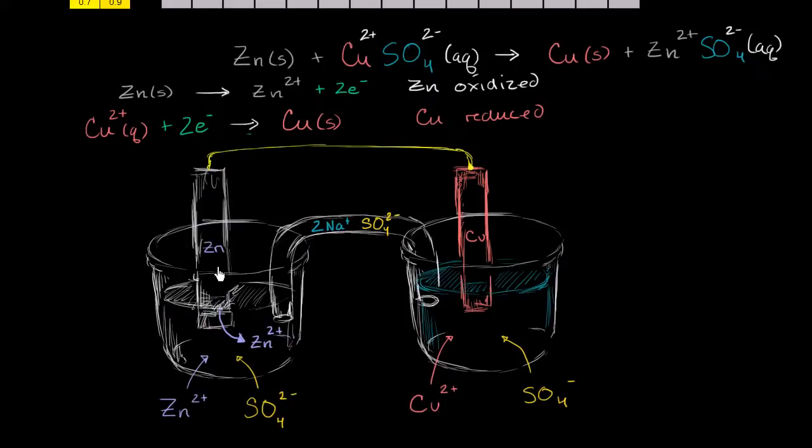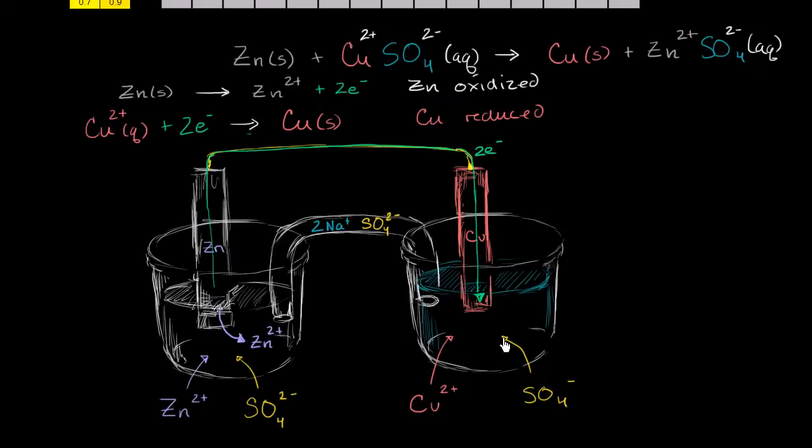Those 2 electrons can then go and be given to the copper. And both zinc and copper are great conductors of electricity. They're transition metals. They have these seas of electrons, so electrons can travel within them fairly easily. And so you have your 2 electrons, the ones that I showed traveling in green. And they can come all the way to the bottom of where this copper bar is in contact with the copper sulfate solution.